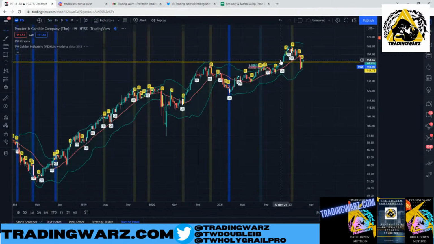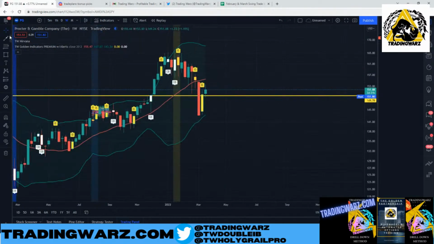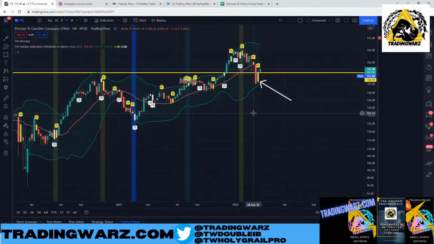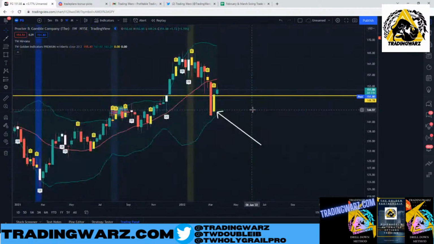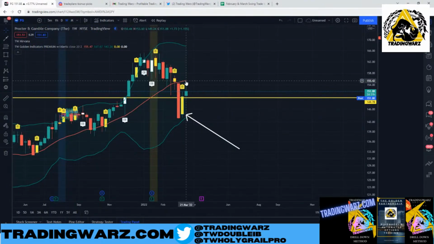The whole plan on Procter & Gamble was just taking this inside bar. I saw that inside bar and I said, all right, it's close to the all-time highs, so I want to give it a shot. So we put our trigger long and we're filled here. We got to some targets. But the real money here is to see if this will actually continue to break into all-time highs. So that's something that I'll be watching.